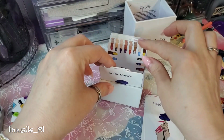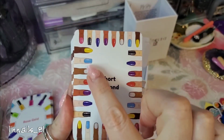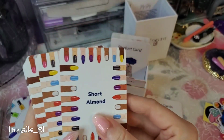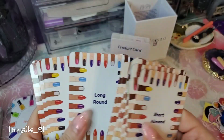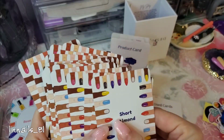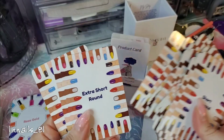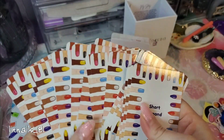And then we have shape and length. So on this one we have all the different shapes and lengths across and down and all the things. So it's going to go from short almond to long stiletto. There's a long round, extra long coffin. So it's short, medium, long, and extra long. We have some extra short in there, extra long.